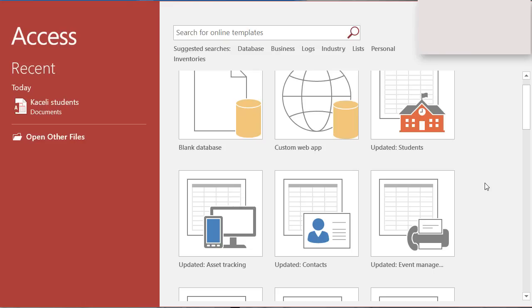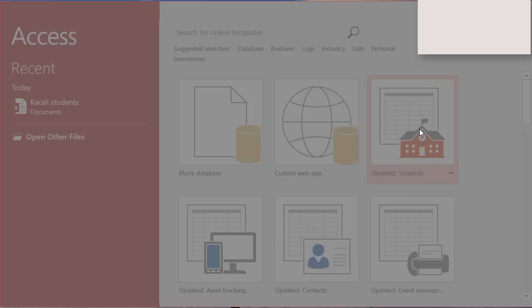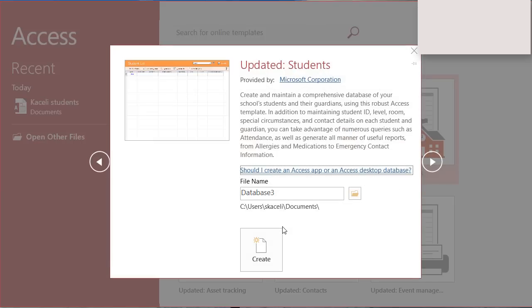These are pre-configured Access databases that you can utilize. We're going to utilize one of those templates very briefly just to learn a couple of the concepts, but in the next session, we're going to learn how to design a database from scratch so that we understand how databases work and how to use Microsoft Access. So in our case here, I'm going to very briefly utilize this database called Students. This is new in Access 2016.